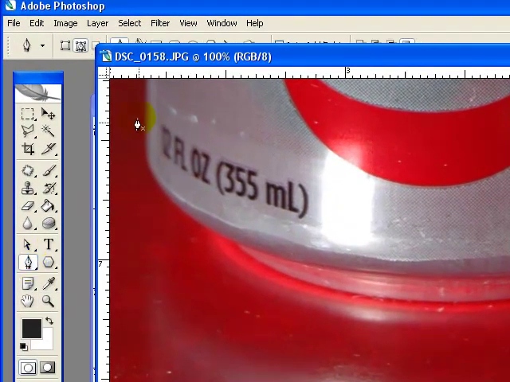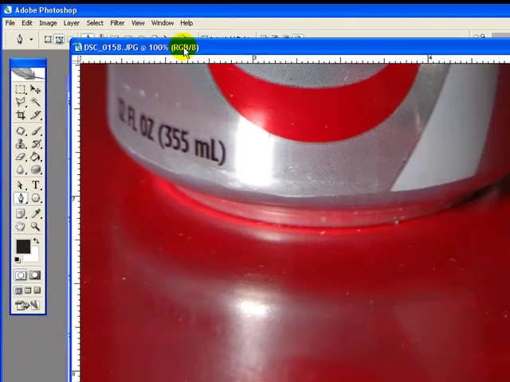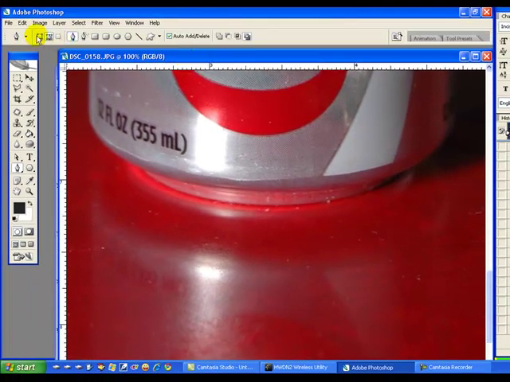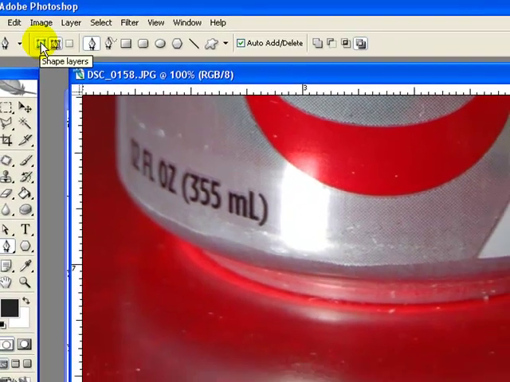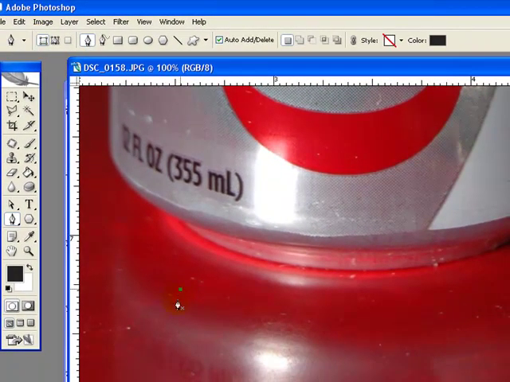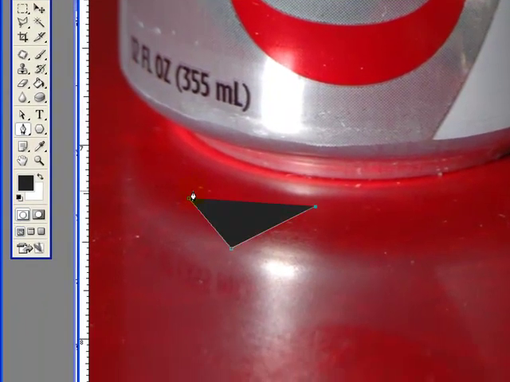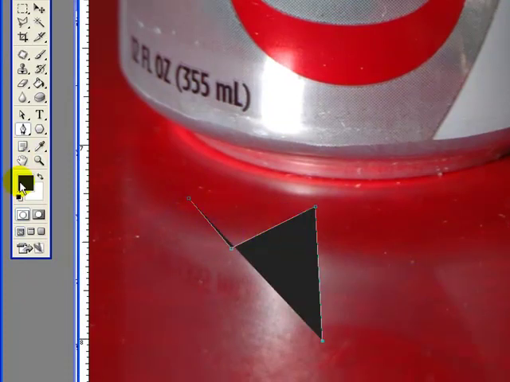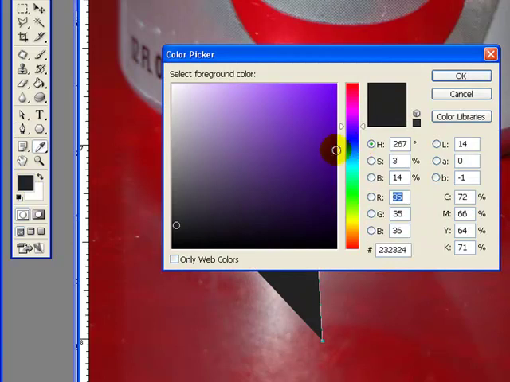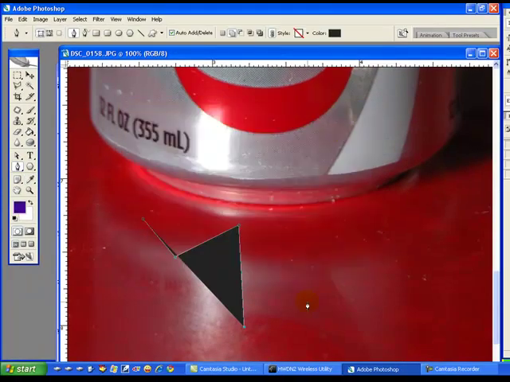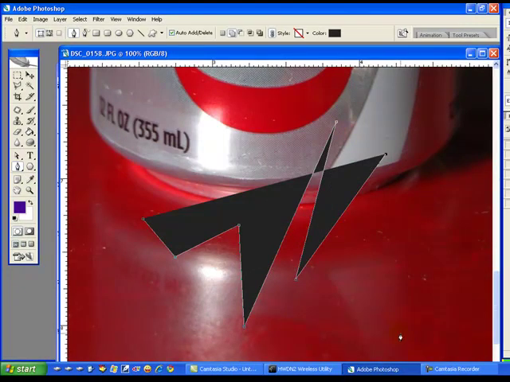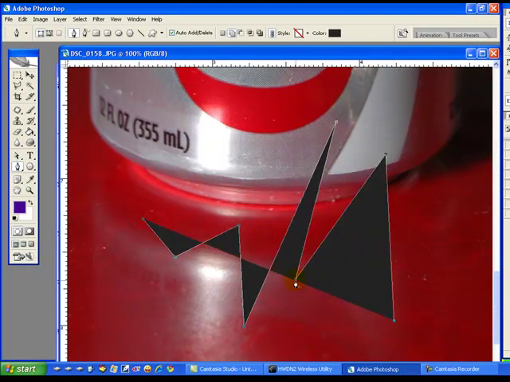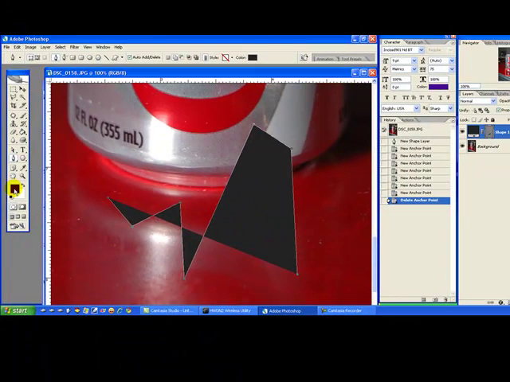If you click on the pen tool, you're more than apt to get the first button here selected, which is shape layers. Now, if you do have that one selected and you start using the pen tool, you'll notice that what you're starting to get is a bunch of shapes, and then those shapes will be filled with the color that you have selected here. So if you have selected a purplish color and you start doing these shapes, you're going to get a whole new shape. It's the same shape. That's why it's not changing color.